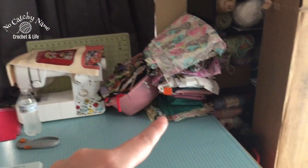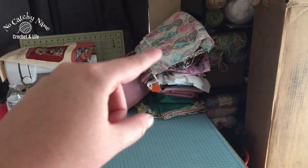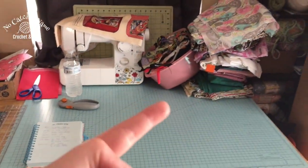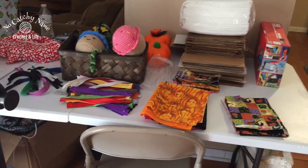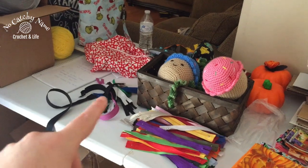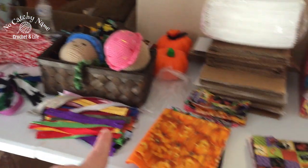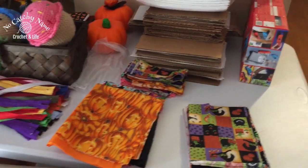This is a big stack of fabric. There's a bunch of Christmas fabric over there that will be going to the shop soon, and some random fabrics. My garbage can is overflowing. Yeah, it's cluttered now. It looked nice yesterday when I first did it, but I'm using it now, so of course it's gonna be junky. But these are all the zippers I had before I ordered these ones, so I got these out ready to pick zippers for the notion pouches.